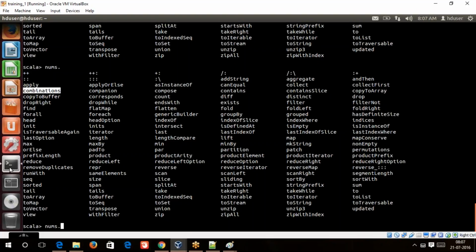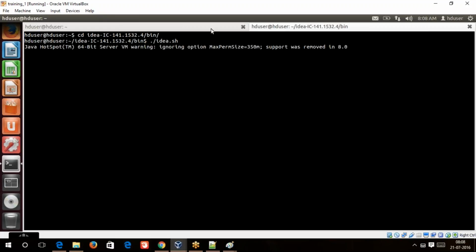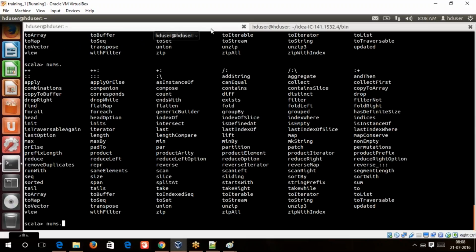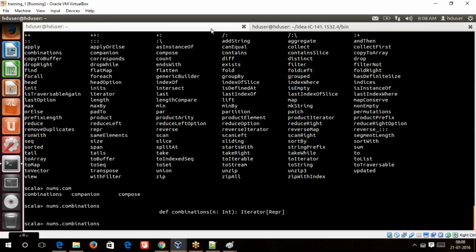One thing is when you are using IntelliJ or some IDE, you just have to call that function and you will get the syntax, on the collection. Here you can also specify combinations and just press tab.